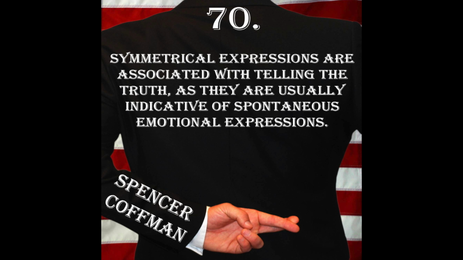All right, moving on, episode 19, contempt. This is kind of a sideways one. Contempt is the only asymmetrical expression that is truthful. Otherwise, you must see expressions happen on both sides of the face in order for them to be truthful. Now, if you remember, the right side of the brain controls the left side of the body, and the left side of the brain controls the right side of the body. Now, it's not two brains, it's one brain, but the sides, the hemispheres, since they're contralaterally related, one is associated more with truth-telling and one is associated more with lies. The left brain is associated more with truth, linguistics, logic, etc. Right side, more creative, associated with lies.